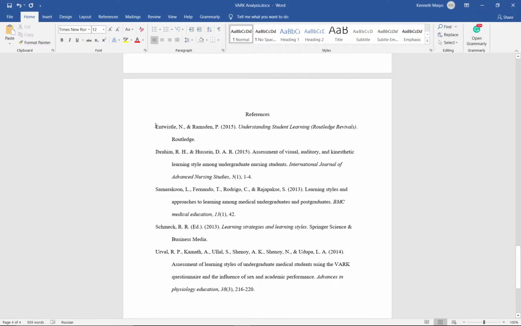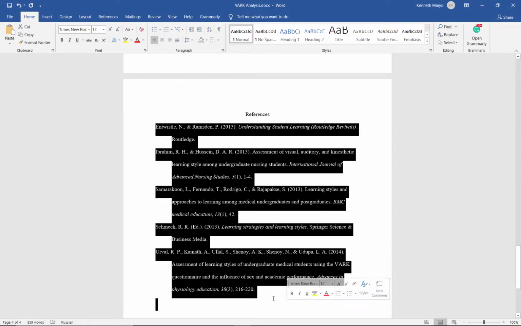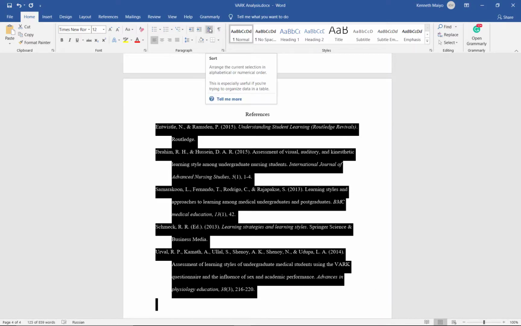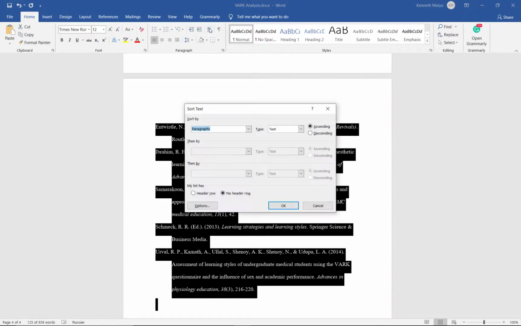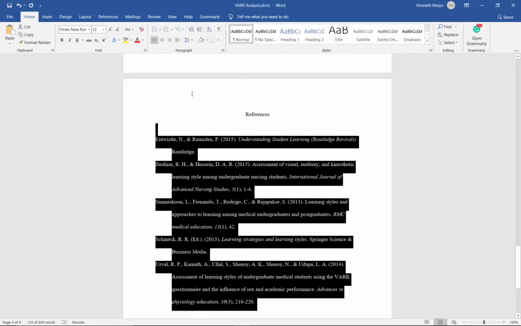I'll show you how to do that. So the first thing we're going to do is highlight all the references. After you've highlighted all the references, click the sort button and pick the ascending option, then click OK. That will sort your references in alphabetical order, ascending, starting from A all the way to Z.